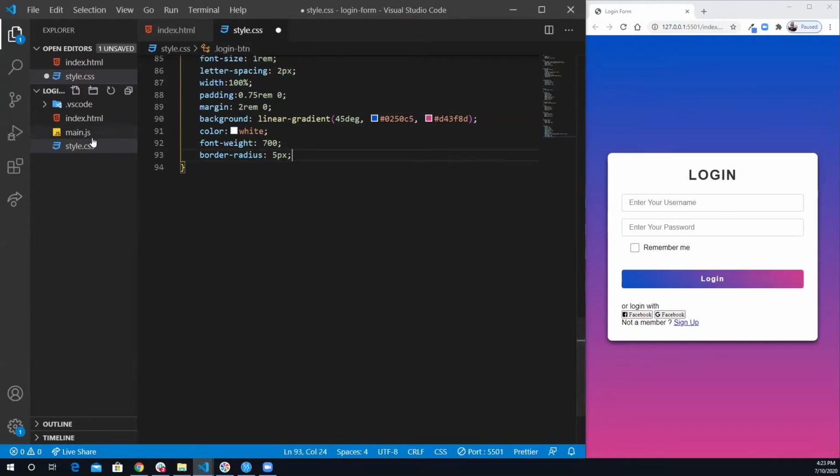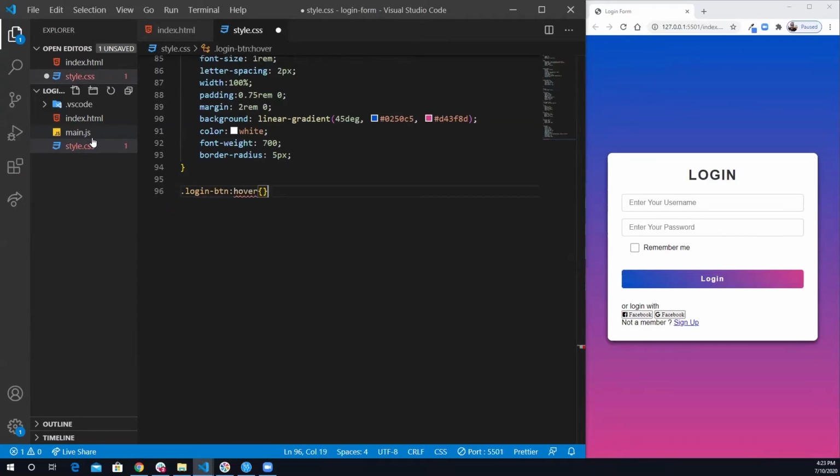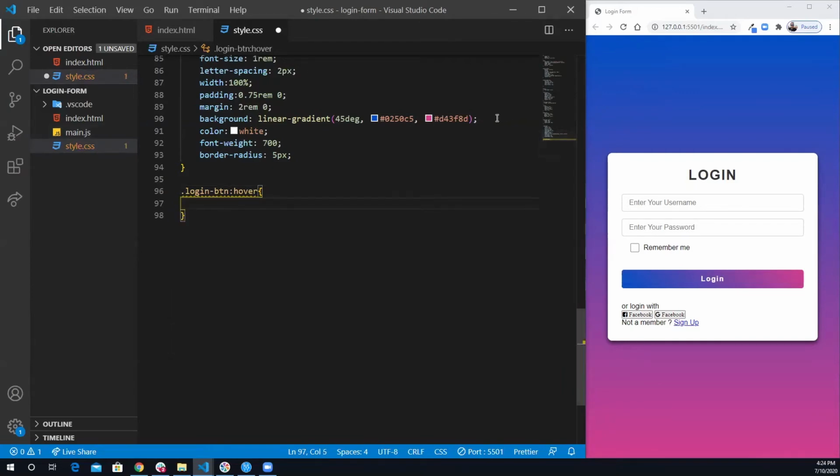And now let's do the hover effect. So for my login btn, when the user hovers over it using the hover pseudo class, I want to add 2 things. I want to change the background. So I'm going to take this here, copy it, and I want to switch the colors here.